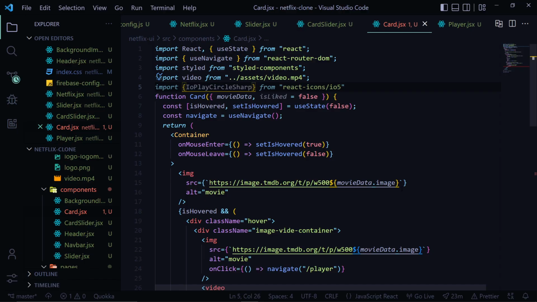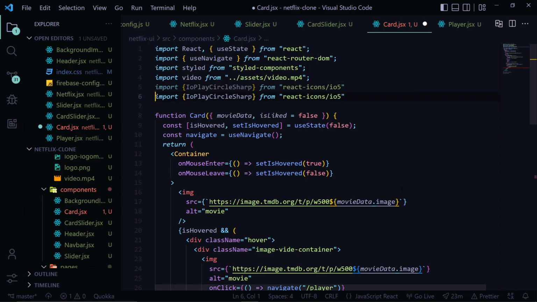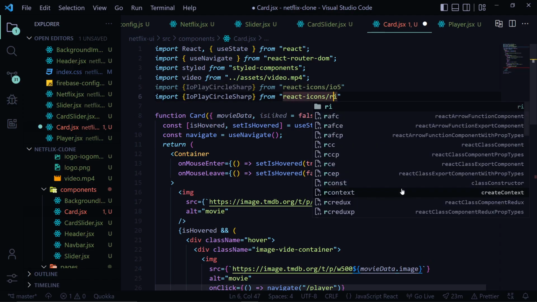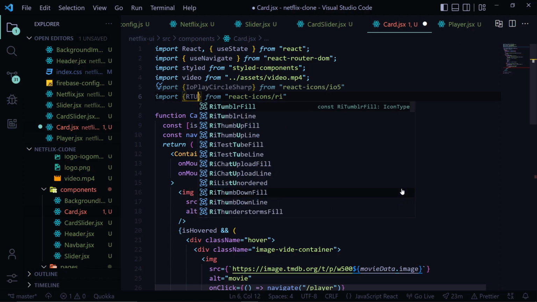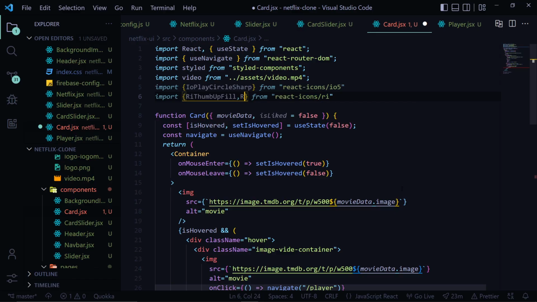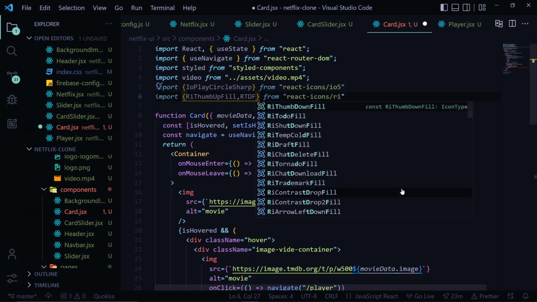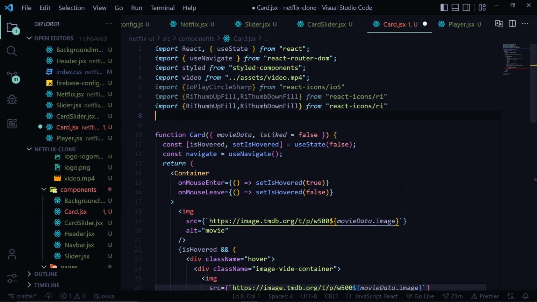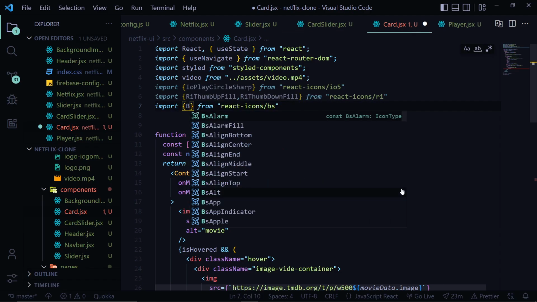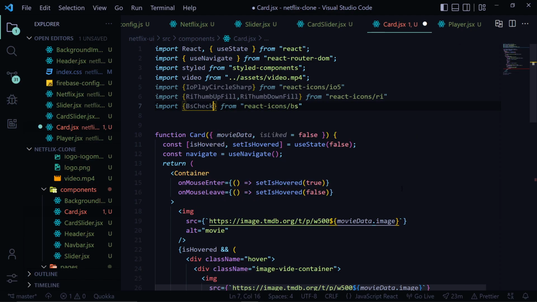That's it. Now after this, what icon we need is from, let's copy this, paste it, and this is going to be from the RI package, and these icons are RiThumbUpFill and RiThumbDownFill. Then we would need the BsCheck from the Bs package. So Control V, Bs, and this is going to be BsCheck.